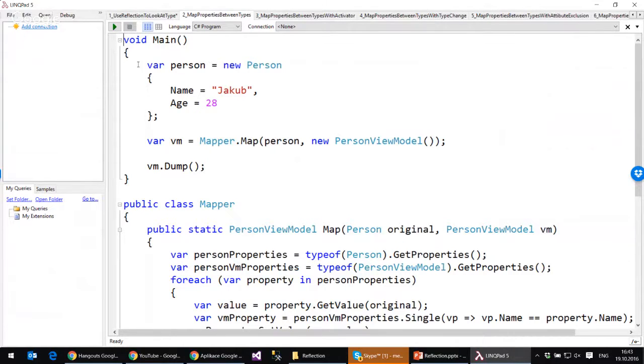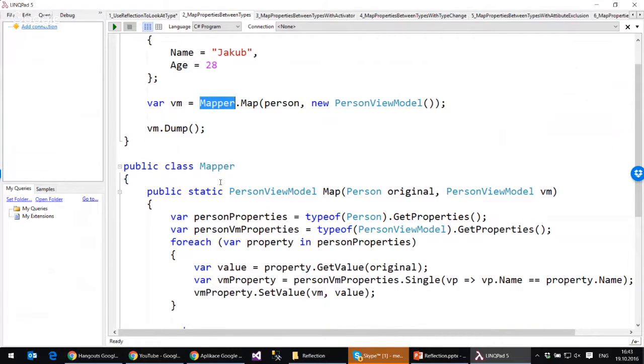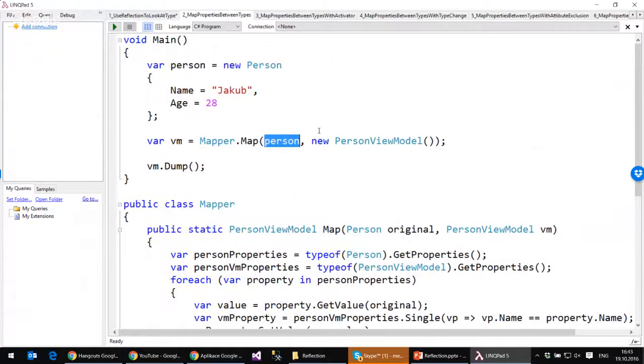So let's say, well, this is my object. That's person describing me. And then I have this class called mapper, which I implemented as a class with a static method. And I will give you the instance that I want to map from, so my person, and I want to map it to the original object, which is person view model in this case. So that would be the simpler object that would go to the client.